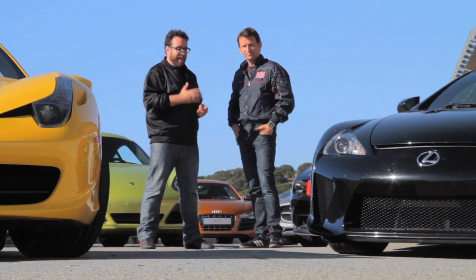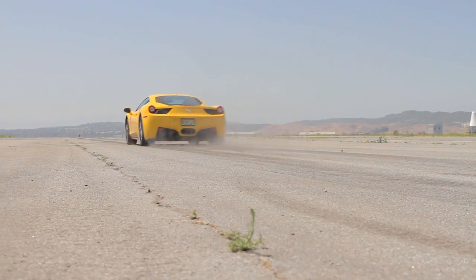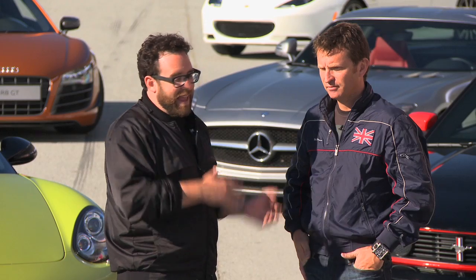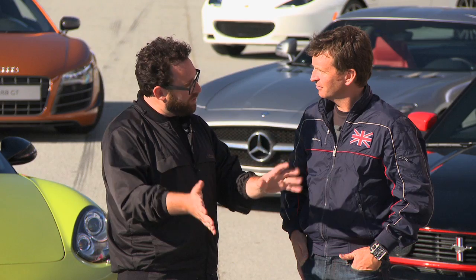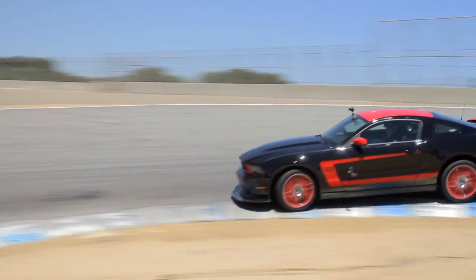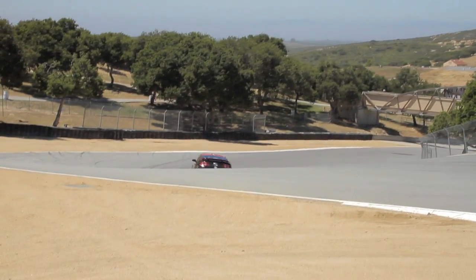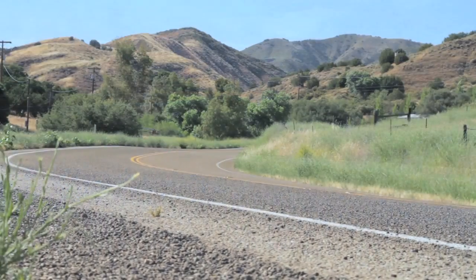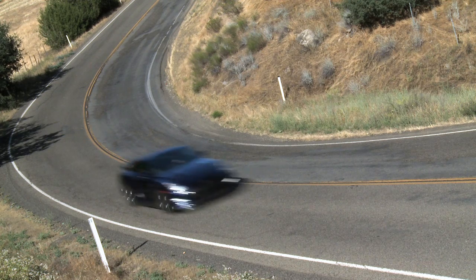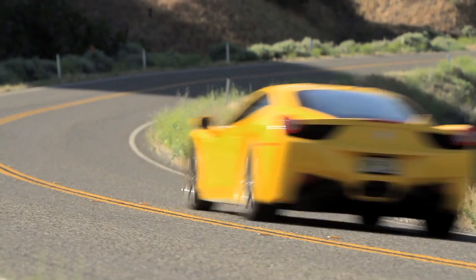At the end of the day, a car guy has to be able to say how fast something goes to 60. They have to know what it does in the quarter mile. You got to do that. Then here at Mazda Raceway Laguna Seca, we're going to put a professional race car driver in the car, turn off all the nannies, all the electronics, and just see what these things can do flat out. And you learn a lot from that. But then we're going to have a road component. In the real world, we're going to drive these cars, and that's really kind of the biggest deciding factor: do I love this car?